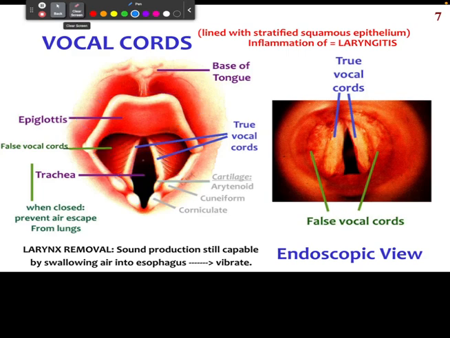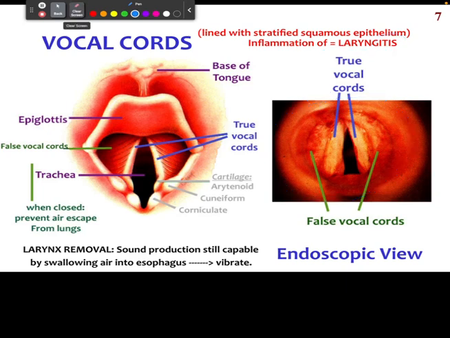Here's another image of real life vocal cords on the right hand side. And if you watch a video on this, it is kind of cool because you can watch them vibrate and you can see how your vocal cords are going to change size in order to have different pitches of your voice, which is kind of cool. If you have inflammation of this region, this is called laryngitis. So your larynx is inflamed. Anytime you see itis, it's inflammation. So inflammation of the larynx will give you laryngitis, and that's why it hurts or it's difficult to speak.